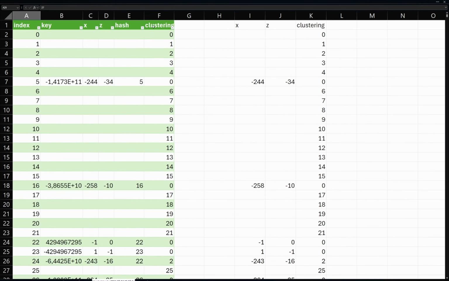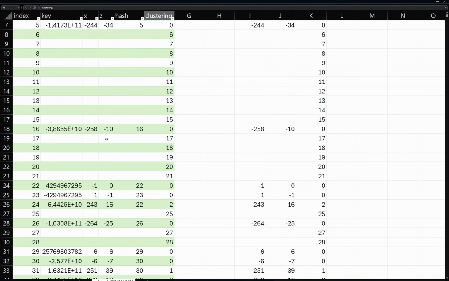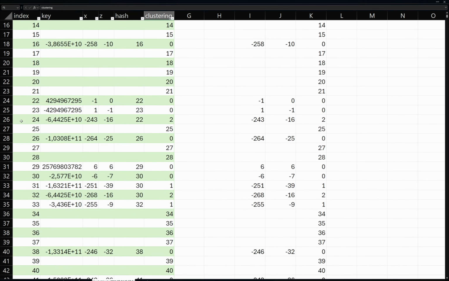So that's what this clustering value is. This clustering value is just the index of the chunk minus the hash value. So as you can see, 24 minus 22 equals 2. So that's the distance from the position it should be. So this should be distance 1, and this is distance 2 from the 22 it should be.